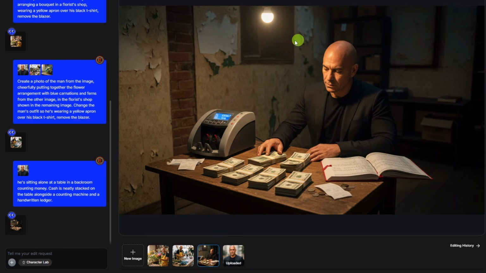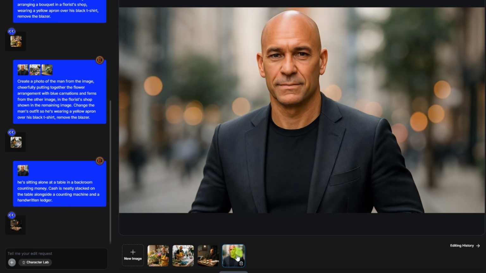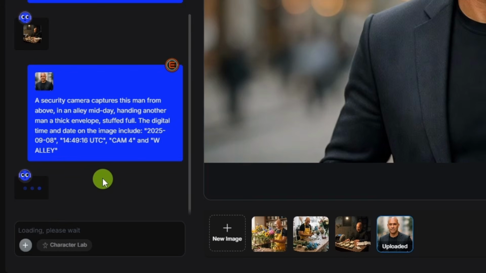Now, if I needed other things from this image to be in the next one that I'm going to create, like if it was supposed to take place in this room, or if I wanted to take him and this table and whatnot and put it in a different setting, then it would make sense to edit from this image. But the only thing I need for the next scene is Lorenzo, so I'm going to go back to the original Lorenzo image. Over here in the prompt box, I'm looking for security camera footage. I'll go ahead and click the go button. We can read it while it's loading and showing up.